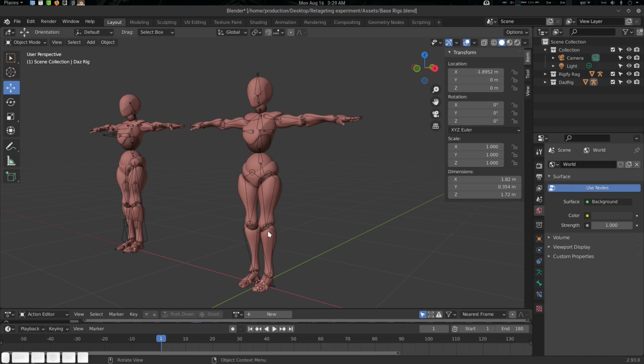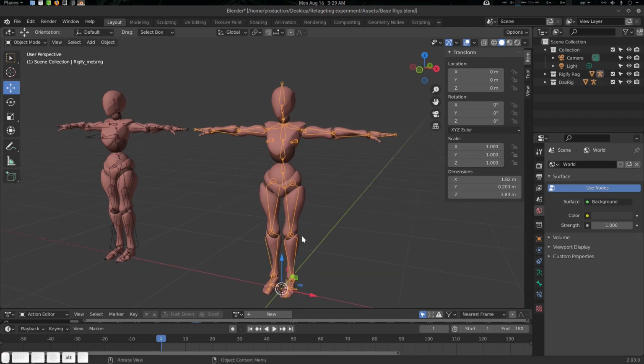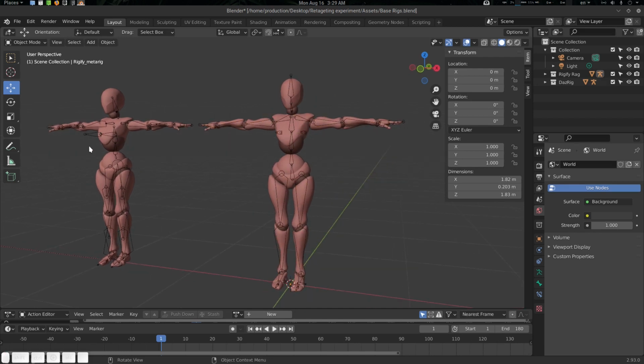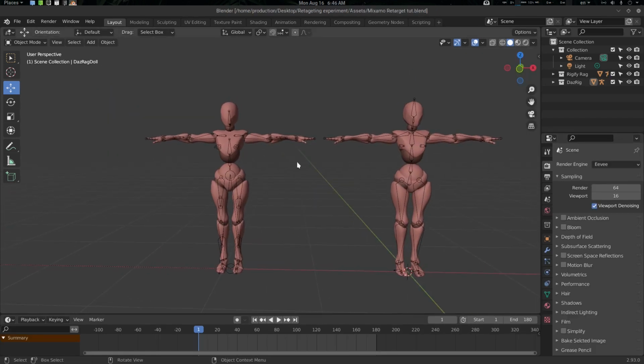If you have an IK setup, then when you are working with motion capture, you need to disable the IK setup here as well. That's why I have not generated any rig UI and stuff like that. Basically, motion capture is a very simple way of working. So now we're going to start working.